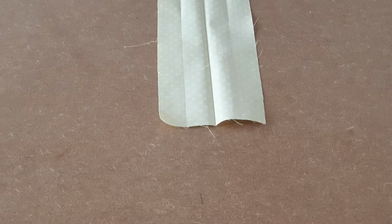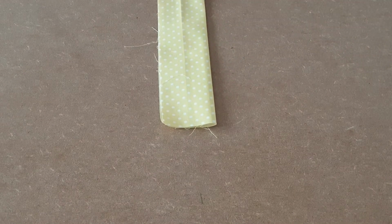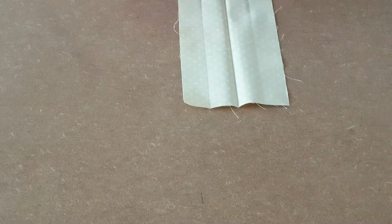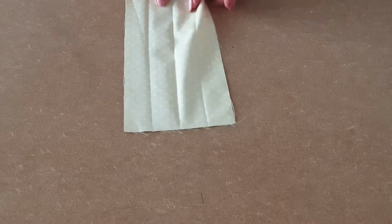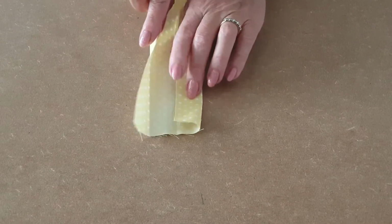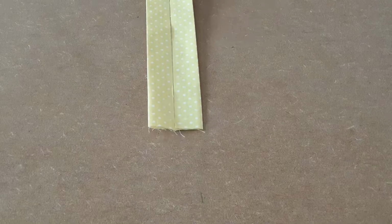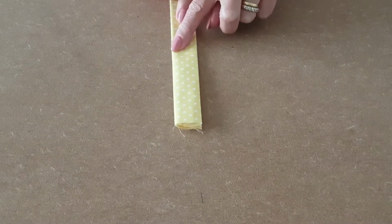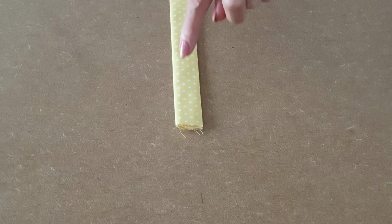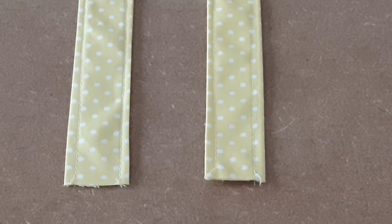Place your handle right sides down, fold in half lengthways and press. Open out. Then take the sides and fold to the crease you've made and do the same for that side. And press. Then fold over and then top stitch along there and along that side. Repeat for the other one and that will be your handles finished.